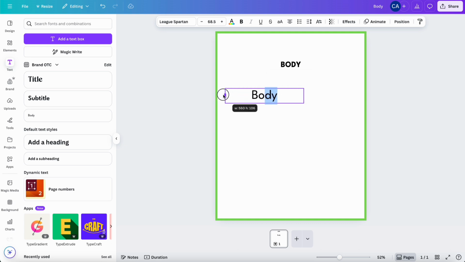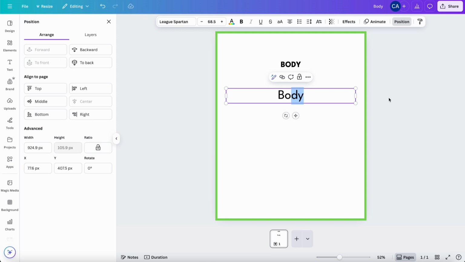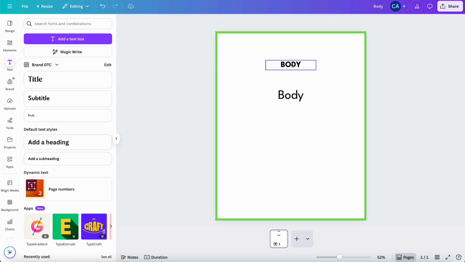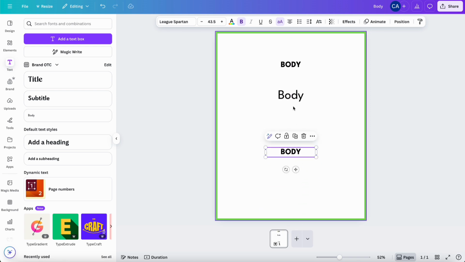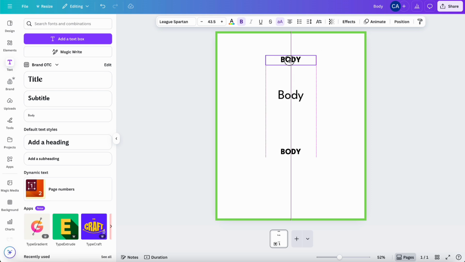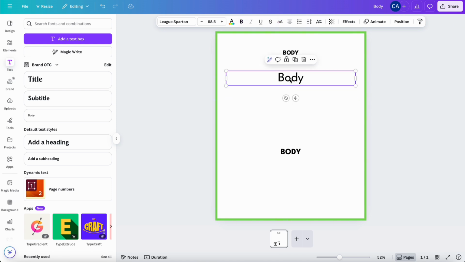I'm gonna spread this out a bit because I'm gonna use that for my description portion, and then I'm gonna bring this down. So I'm gonna make this a little bit smaller. That's where I'm gonna have the 1, 2, 3. I'm gonna bring this up a bit.